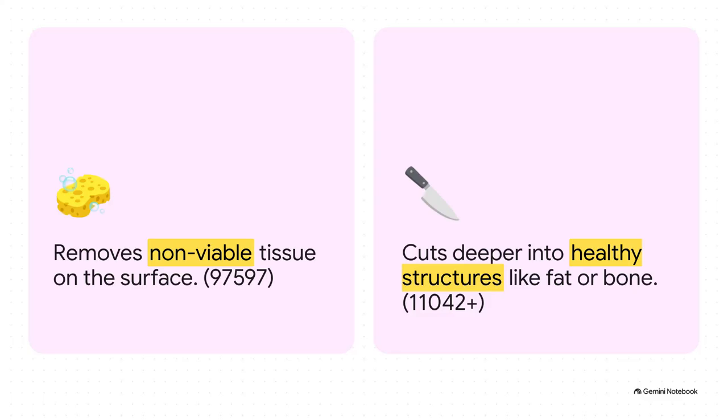So, to recap what we covered back in part 2, selective debridement, using codes like 97597, is really just about cleaning up the wound surface. You're removing non-viable, devitalized tissue without cutting into the healthy stuff underneath. But the very second a clinician cuts deeper, right past the dermis and into healthy structures like subcutaneous fat, muscle, or bone, we switch code sets entirely. That is the critical threshold.